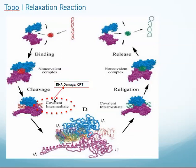The covalent intermediate involves actual DNA damage because one strand can be poisoned to a single-strand nick in the presence of this drug CPT or camptothecin. This covalent intermediate then is resolved in a controlled rotation model where the opposing strand, which is intact, passes through the nicked intermediate, and then the covalent intermediate is resolved through a religation step. Technically, it's a transesterification step, as I said. And this non-covalent complex then is formed, and the DNA linking number is now altered in discrete steps of 1.